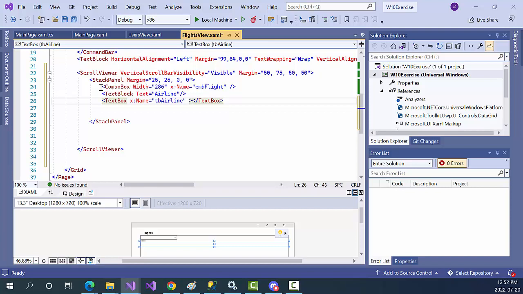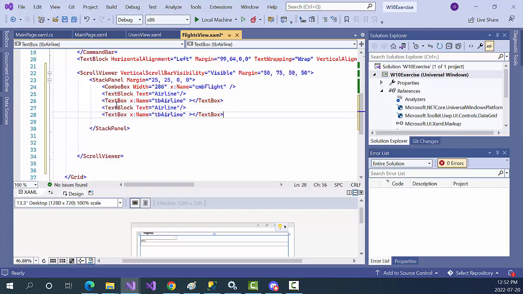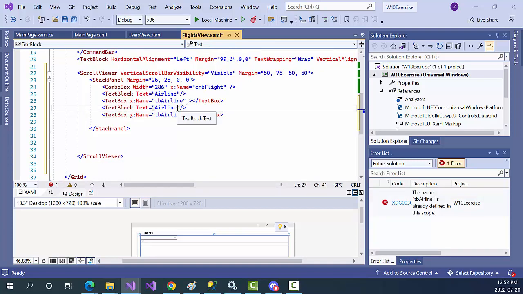Okay, now we need a few more. So I'm going to copy and paste, not going to be retyping it over and over again. So now this one, after airline, will be flight number.